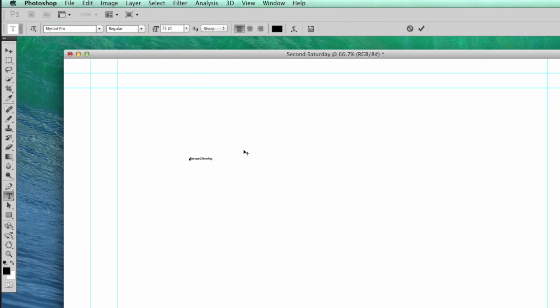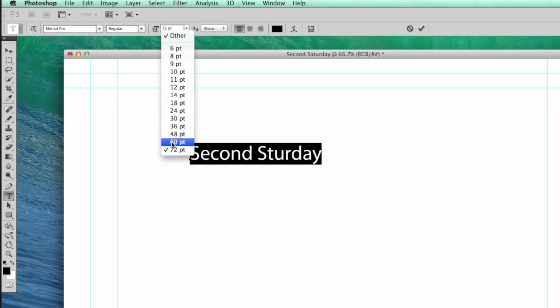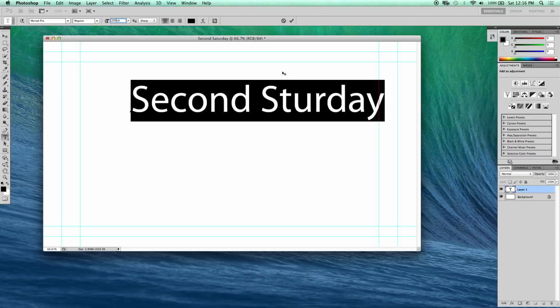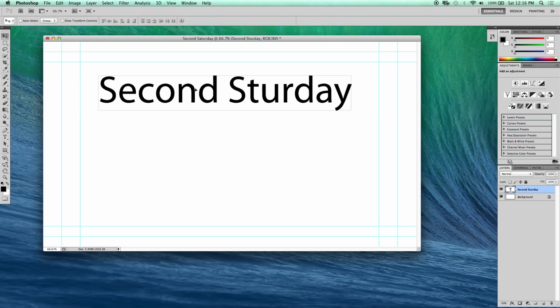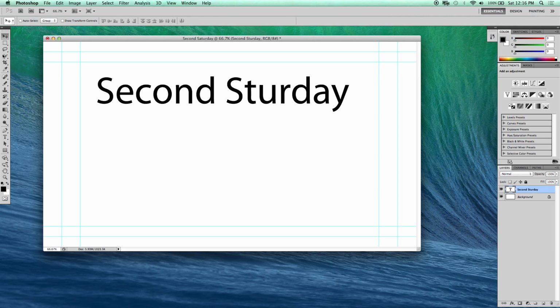Now, if I change this size, it doesn't do anything because I actually have to have that text selected. So to select the text, I have to drag the mouse over it. And now that I have it selected, I can move that to 72 and we can see it. But instead of going to these presets here, I can actually just type a size into that little space right there. So I'm going to type in 200. Yeah, 200. Oops, I misspelled Saturday. That's not good. Okay, and I told you about this tool up here, which is the moving tool. You can move things around, so I'm going to move that to get it centered.